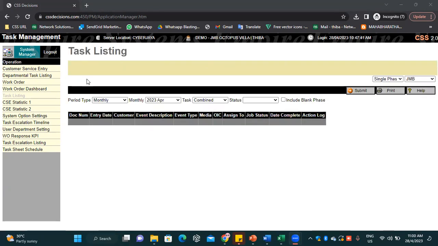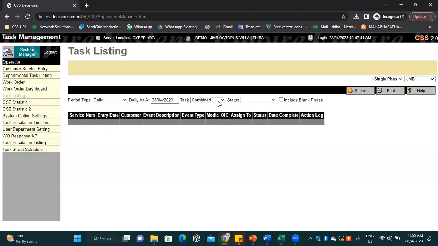You can check it from here. For example, if you want to go by daily, you just choose your date. You can choose whether you want to view the work order or customer service entry, and choose your status. So everything you will view on one page here.